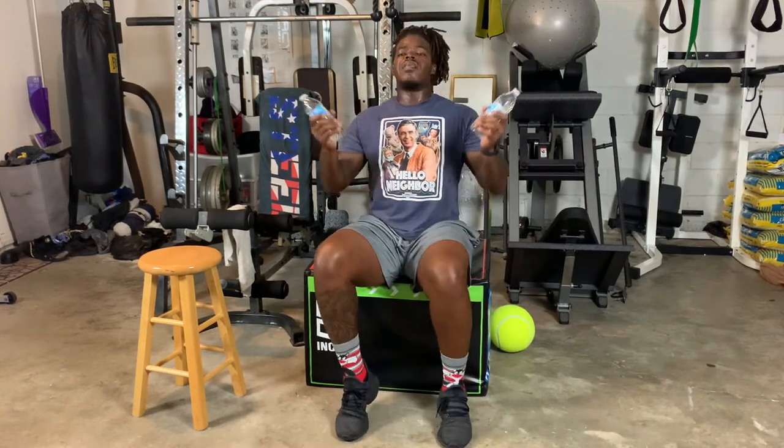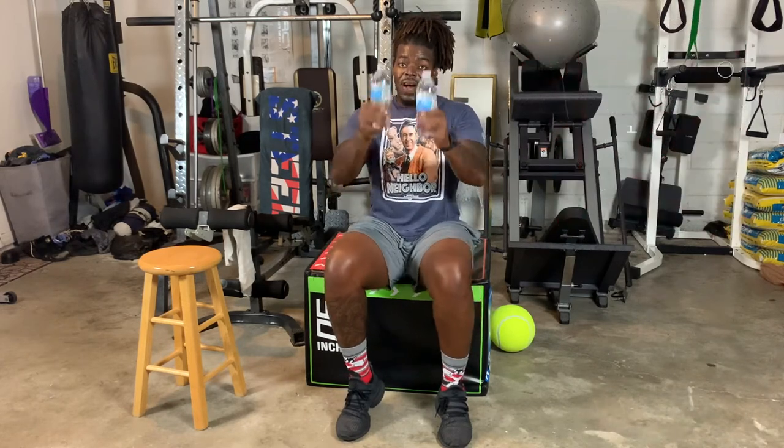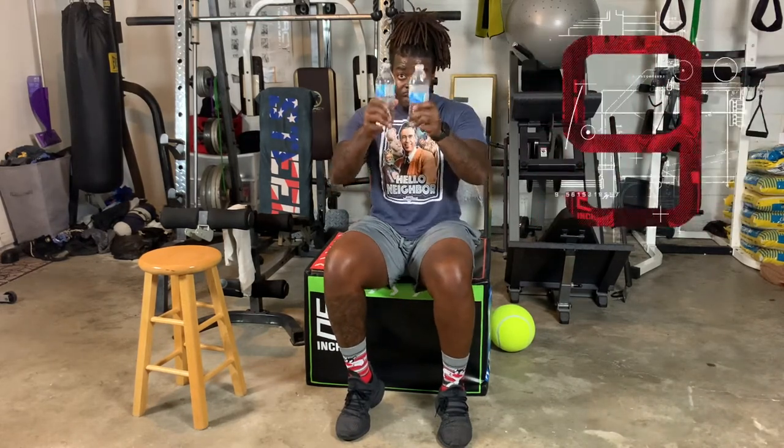I got a water bottle because I know the majority of you probably don't have dumbbells. This will work. It's something heavier than having nothing in your hand. But if you can, try to purchase some dumbbells. Go to Five Below, Walmart, Target, wherever you can. But the cheapest place I know to get light workout dumbbells is Five Below. So I'm going to say it again: go to Five Below.